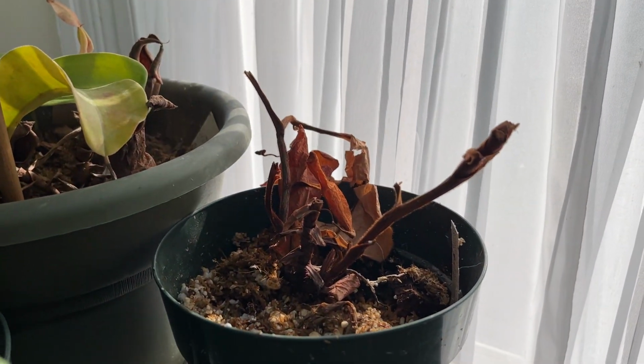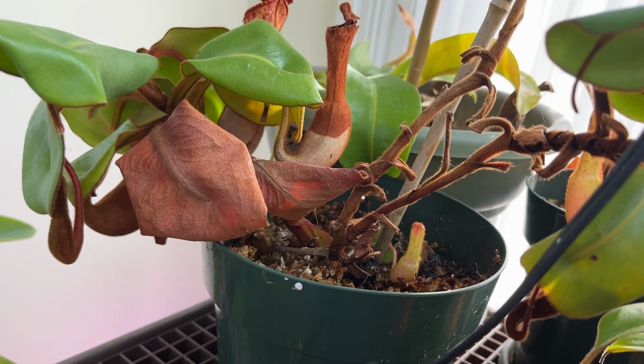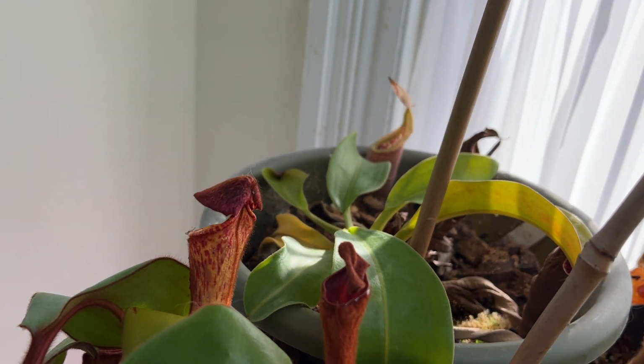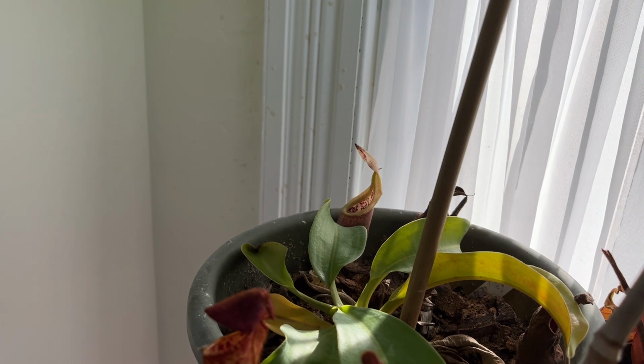This Clypeata looks like it's dead. It's terrible. Look, I still have one left. Man, it's sad when you lose plants. Even if they're not your absolute favorite, still, they're nice and it's sad.